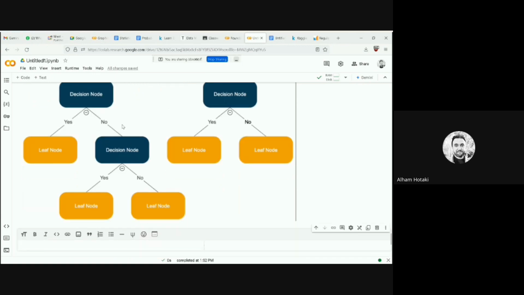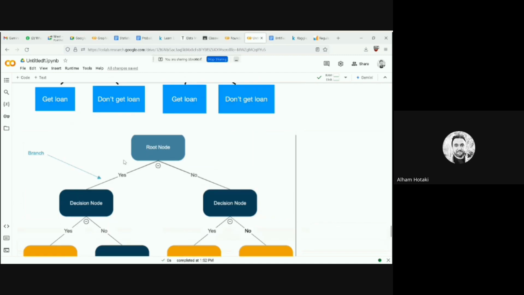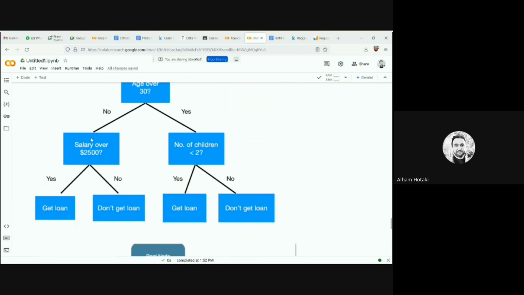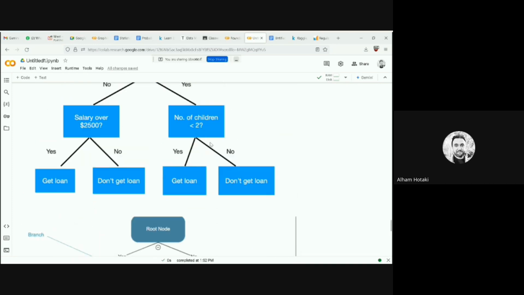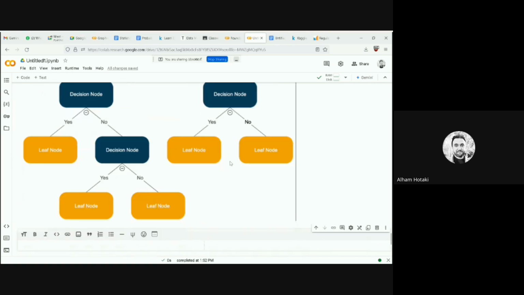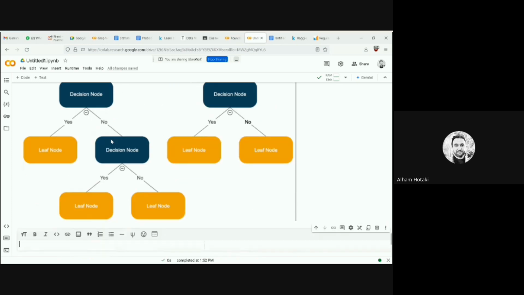Yes, no. So the final one, this one, that's called the leaf node. See, within this branch, there is no further branch. The final branch is the leaf node. But if there is still a possibility to get another decision or branch it again, that's called a decision node. But if it reaches the final one, then that's called the leaf node. So this one is a leaf node, this one is a leaf node, this is a leaf node, this is a leaf node. These yellow ones are the final ones. It means it will not go further.